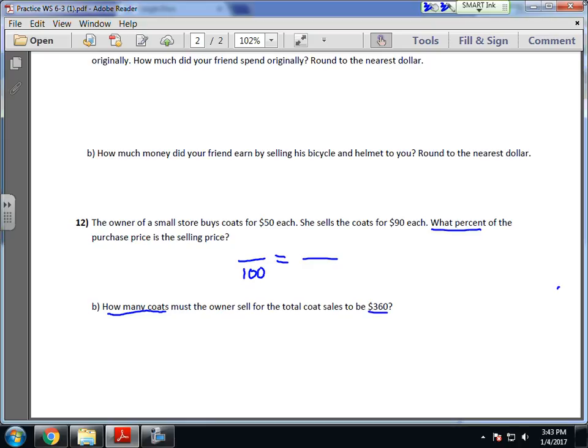Go ahead and complete number 12 and go back through, please, and make sure you completed all the other problems. When you are finished, this page needs to get back into your math section of your binder. Calculators need to be put back where they go. Pencils need to be put away, all that good stuff.